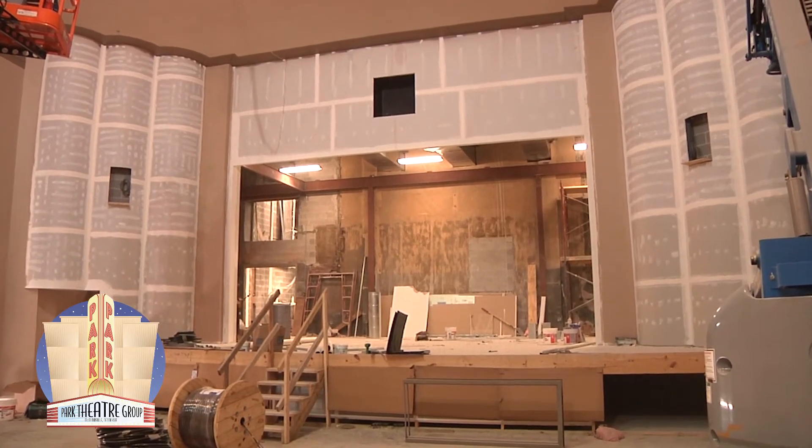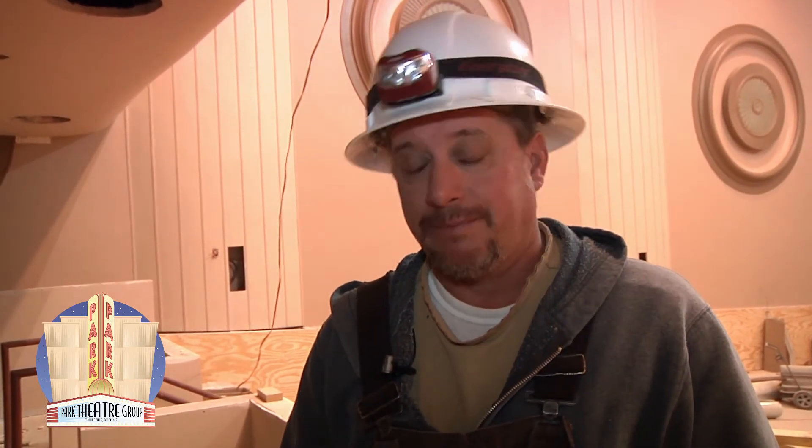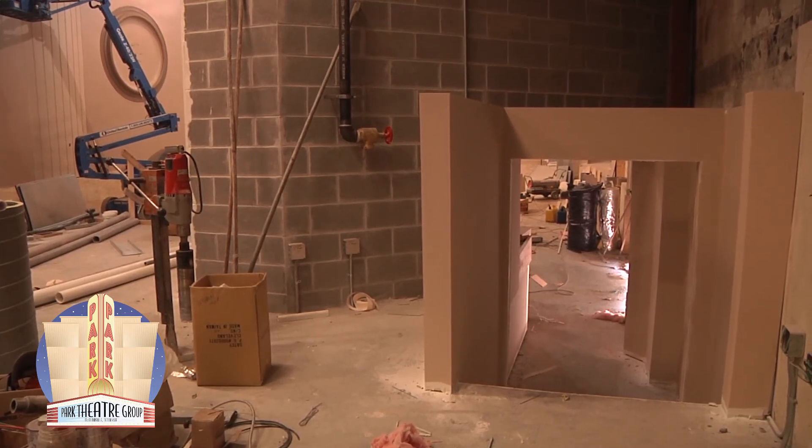The next several weeks should bring lots more visible progress to the building, including permanent power and the new stage. We're going to start wrapping up all the painting and trimming everything out. Once we get our heat on and get the building acclimated, we'll get the stage cleaned up and start the installation of the stage floor. Once that's done, I'll bring the elevator people in to install the elevator. We've also got a lot of work to do in the foyer area as far as leveling the floors — there are a lot of different elevations — so we'll be doing a lot of work getting those leveled out so we can bring the finished floor on through.